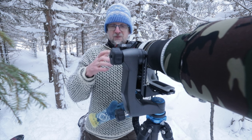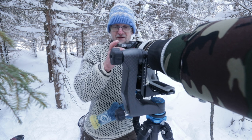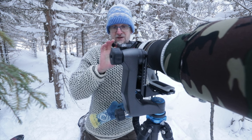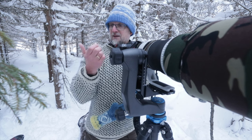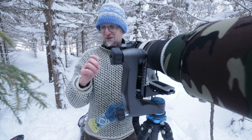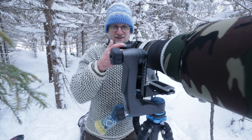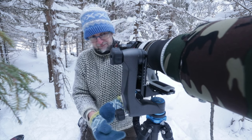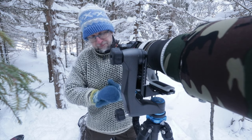And when my fingers are a little bit numb, sometimes you try to push the back button for focusing, but because you don't have any feeling in your thumb, you don't really push the button, so it's really difficult. So I think I soon had to go back to the cabin and get a little bit warm.